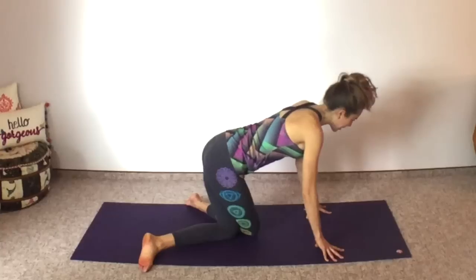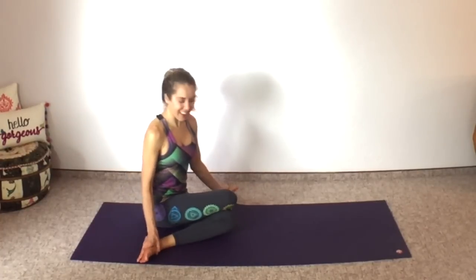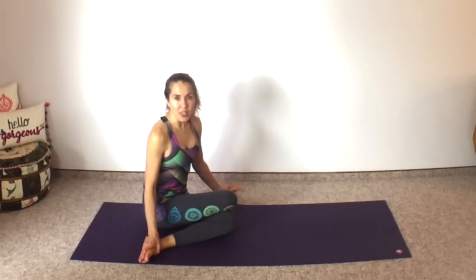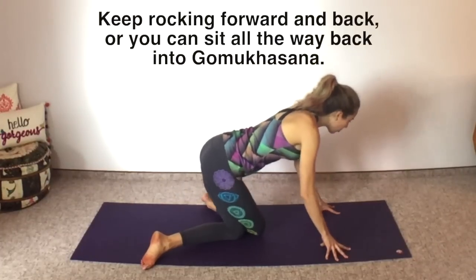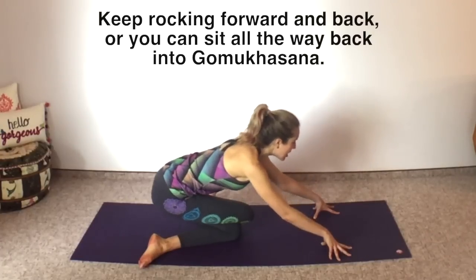This is a preparation for coming all the way back into this pose right here, okay? This, knees piled one on top of the other. This is not necessarily something you need to get to today. So you can just continue rocking back like this. Now, if you want to try moving into that full expression of the pose, you can.